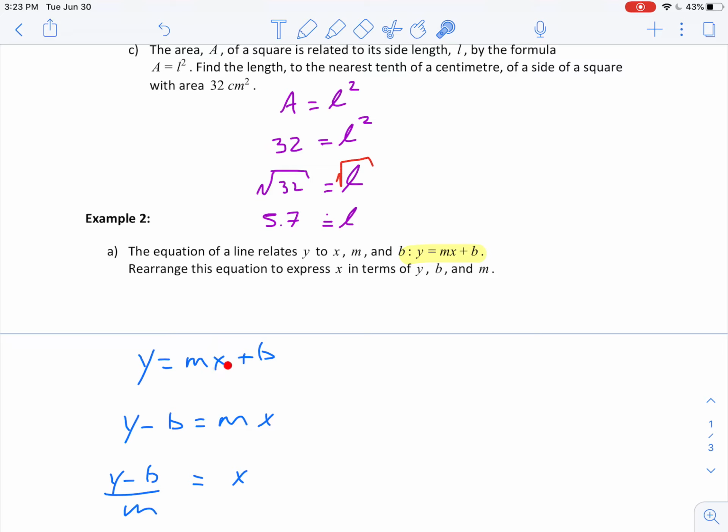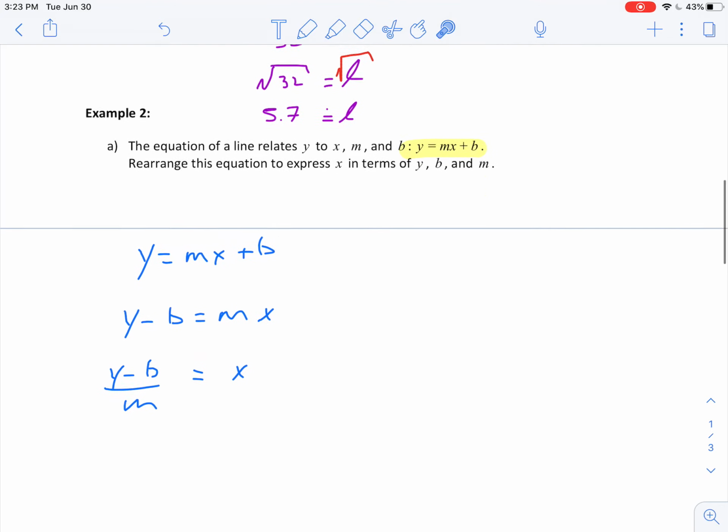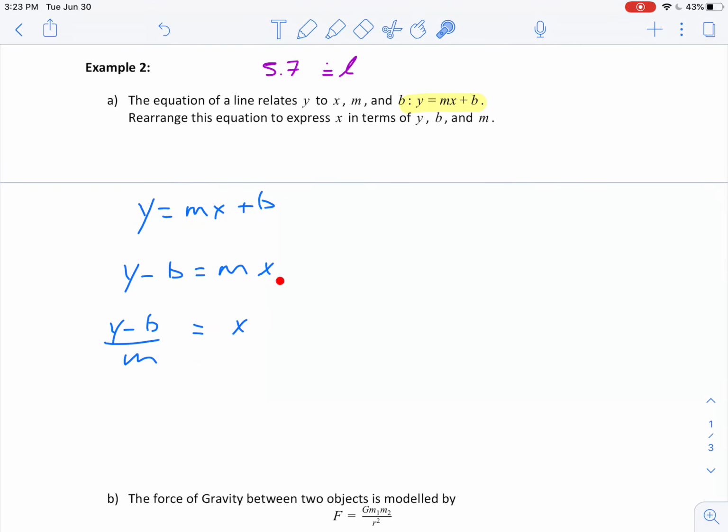So the equation we have is y equals mx plus b. I want x alone. Well, my first step, I've got to get rid of this addition of b, or positive b. So how do I do that? Well, I bring it over and it becomes negative. So y minus b is equal to mx. Now, I have to divide both sides by m to isolate for my variable x. So then on the left side, I have y minus b divided by m is equal to x. If I want to go one step further, this is also y divided by m minus b divided by m is equal to x. This will make more sense as we get into our linear relations unit.